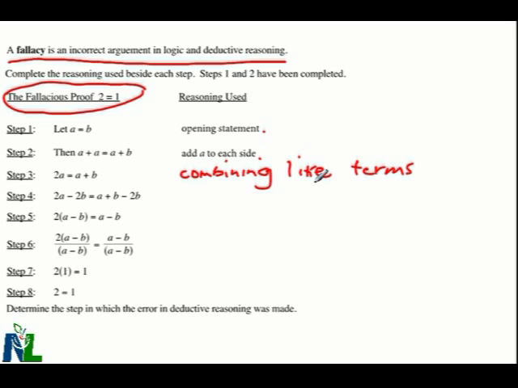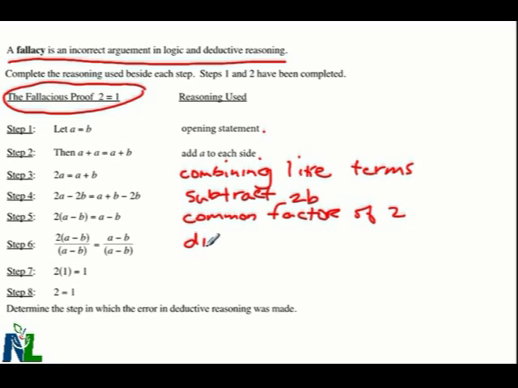That's fine mathematically. In the next step, I subtract 2B from both sides. And again, as long as I do it on both sides of the equation, that's okay. Now, if you look at the next step, I just take out a common factor of 2 on the left-hand side. Taking out a common factor of 2 allows me to state that 2(a minus b) is equal to a minus b.